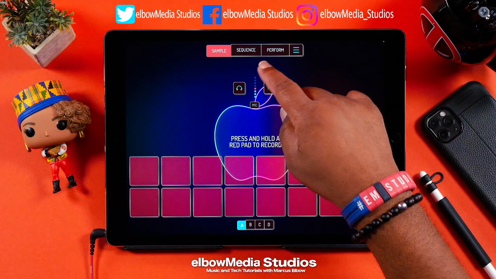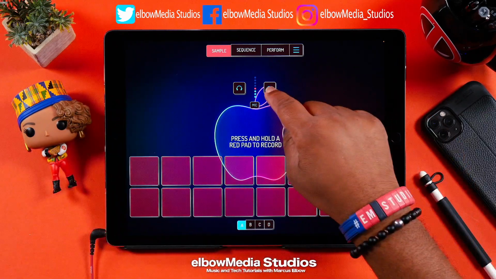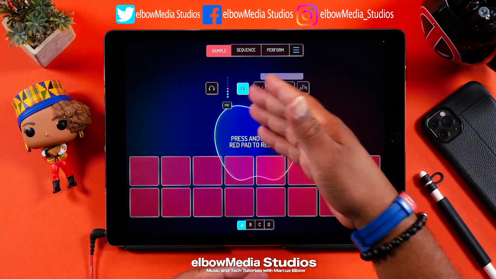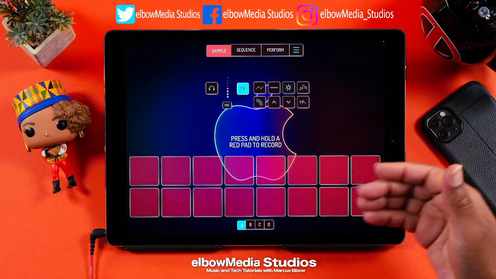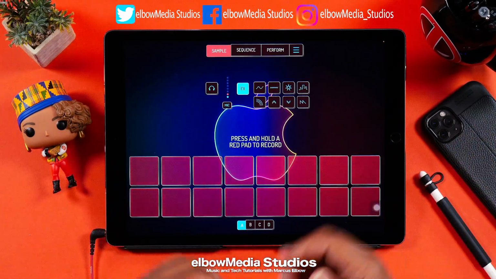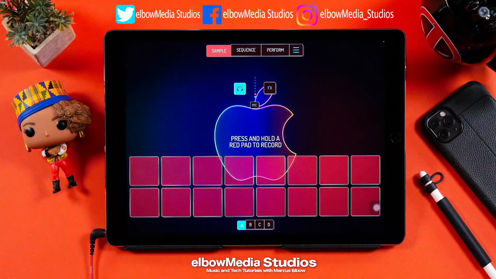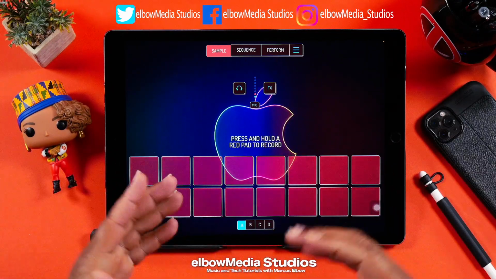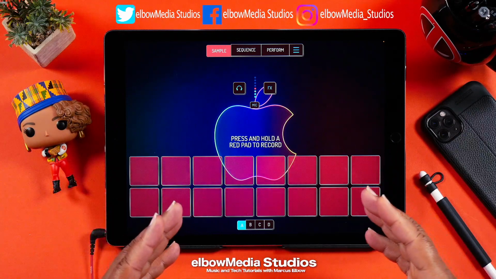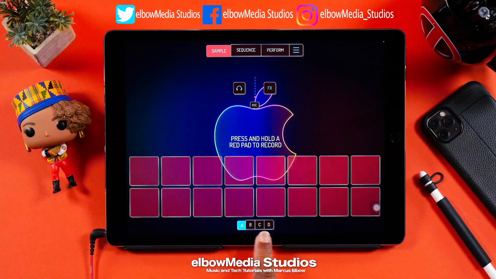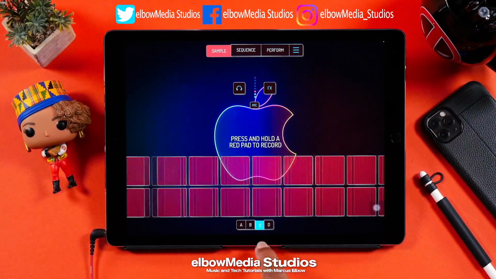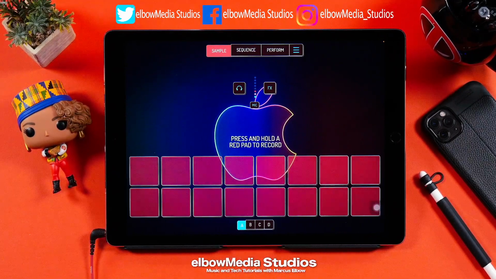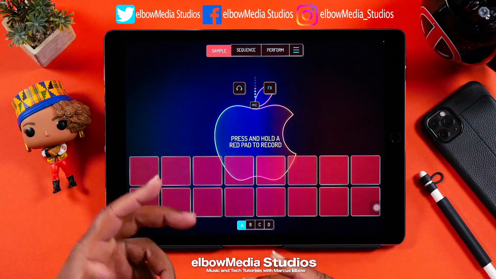You can change a few things. You got your mic here. That's what it's actually picking up right now. You have some sound effects, or microphone sound effects, that if you're using the microphone, you can add to it. And right here, you have your little headphone deal. Okay, and now let's move on to the next section. And just so that you know, you do have 4 different banks that you can have samples in. So essentially you could have an array of samples that you can use to make one track.